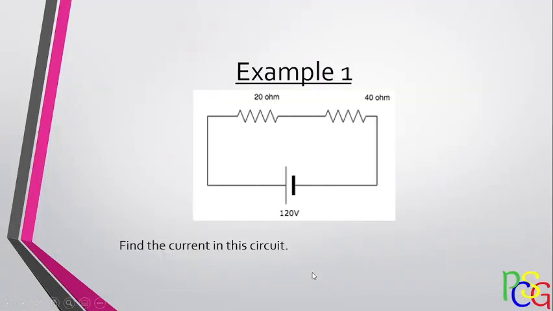Next thing I want you to do is look at this circuit and say, what values do we have? We have I equals V on R, right? Put that somewhere, write it down. And then write down I equals something. Since you don't have I equals anything, just put I equals question mark. R equals something and V equals whatever it is.